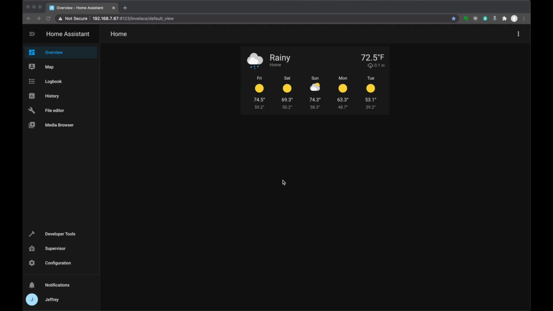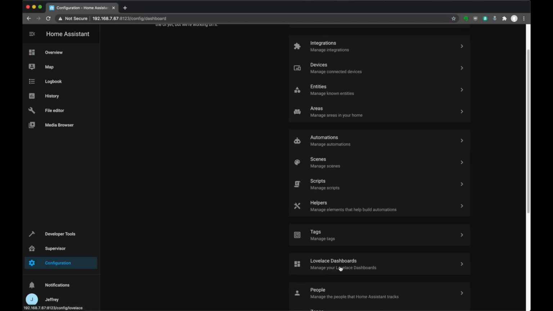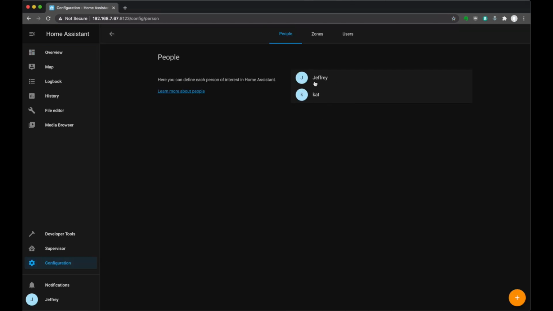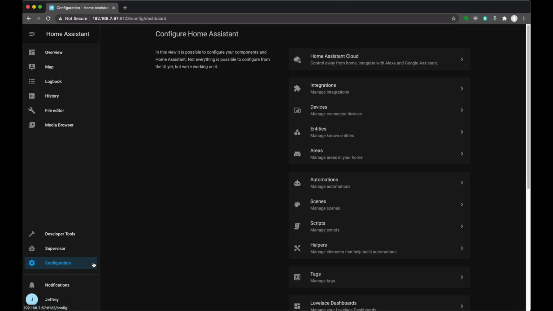Okay, I'm over in my test instance of Home Assistant to try to set this up through the UI. Now, I'm assuming that you've already got device trackers set up, that maybe even you've gone as far as setting up some people. I've already set up some here. So we're gonna jump straight into how you would start to leverage those.